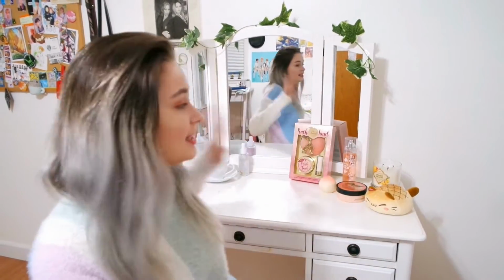So you've probably seen this in a couple of my videos. I haven't really shown you guys my whole vanity setup or given you a tour or anything like that, and that is because my vanity needs a little bit of TLC. I recently went through my whole room and did a bit of spring cleaning, so to speak, but I left my vanity somewhat untouched besides just the top surface, because I need to have a whole session of just going through all of my makeup, pretty much everything that I keep in here.